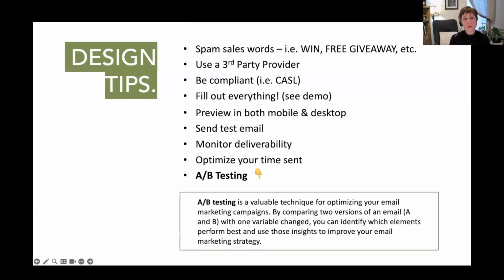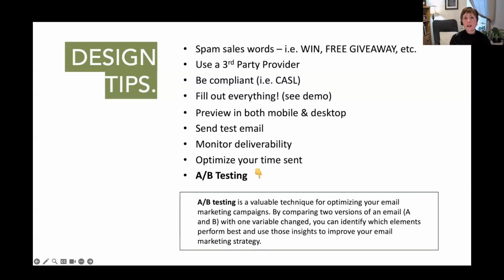Monitor the deliverability. Optimize the time sent. A lot of the third parties will start to track that and tell you when the best time is to send. That will be coming back to what your results are. So if you find everything's being opened more at 9 o'clock in the morning, then send it at 9, but you're not going to know until you test different times. You can manually test different times. You can also use, and that gets into that A/B testing that we have here.